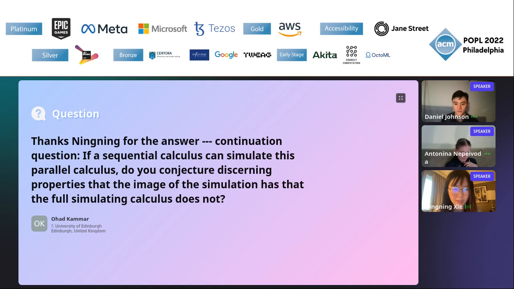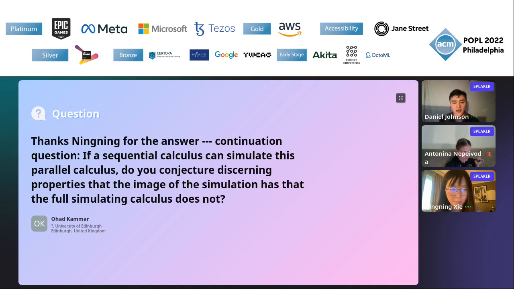Because we don't really have for expressions in the Haskell implementation. And for the follow-up question, I'm not sure I totally get this question. I guess we will need to conduct more study to say something for sure about the sequential semantics of the calculus. So let's leave the question to offline, I guess.